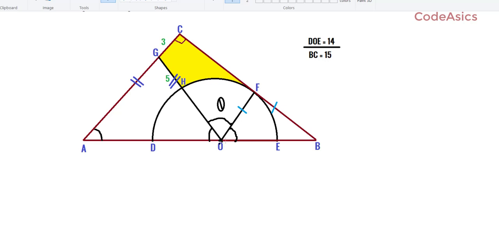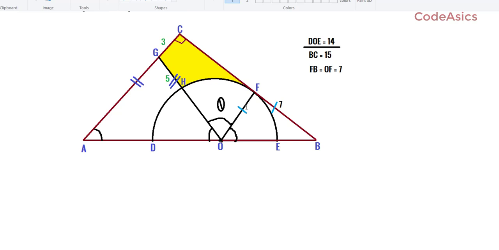Now we have been given on this figure OF is equal to FB, so an isosceles triangle. So this side is same as this side. So FB, if I can write over here, FB is same as OF, which is equal to 7. Why do I say 7? Because it is the radius of the semicircle, and we have been given the diameter DOE is 14 units, so the radius is going to be 7 units. Okay, fair enough. So I can literally place 7 units there and move on.